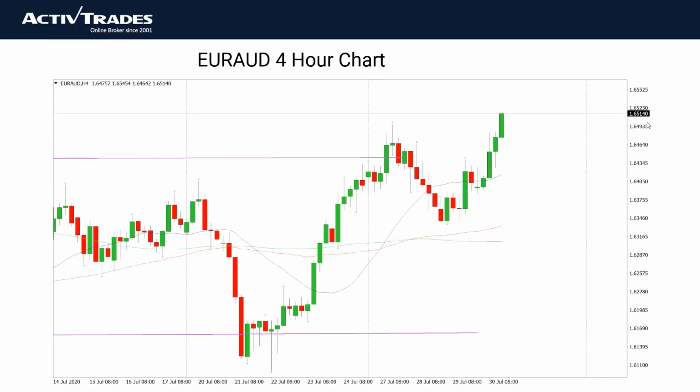So I've just picked up a couple of random charts, really, to understand how we can look at them and what we can take from them. This is the Euro Aussie in the 4-hour chart. And actually what had happened is that the Euro Aussie had been mostly going sideways. But as I said, here we go. Let's just clear these down.